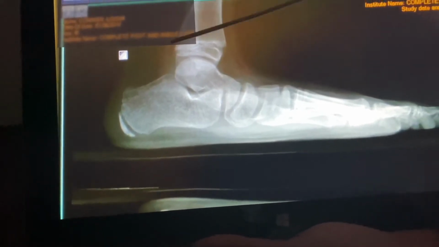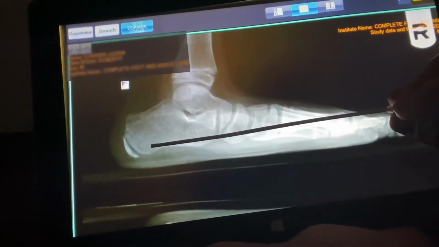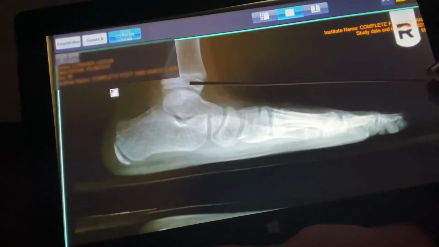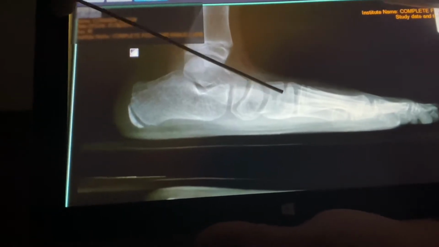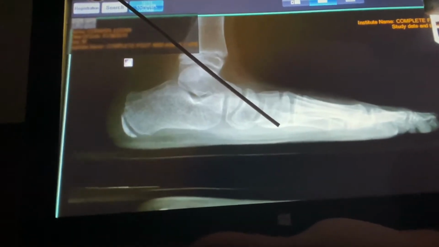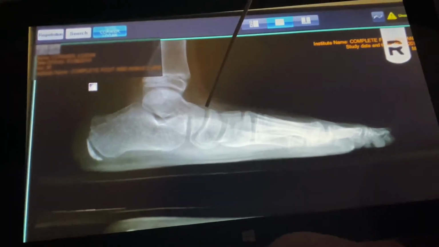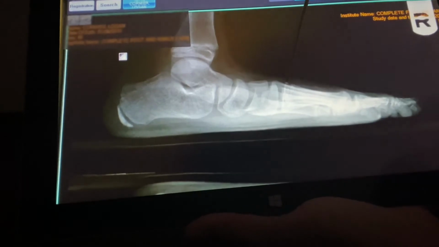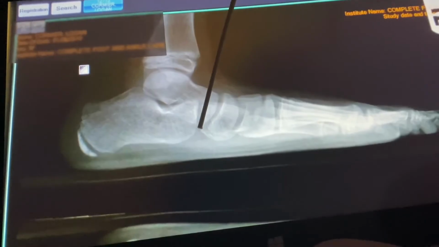Your heel bone should be 35 degrees off the bottom of the foot. But you can see in this patient's x-rays, the heel bone is almost parallel with the bottom of the foot. The talus here, when we bisect it or cut it in half, you should see it run right through this big toe joint. Well, you can see in this patient's x-rays that the talus is coming out the bottom of the foot. The talonavicular joint and the calcaneal cuboid joint should match up and make a nice S shape. But you can see here we have to pick the pointer up and move it in order to catch that joint.